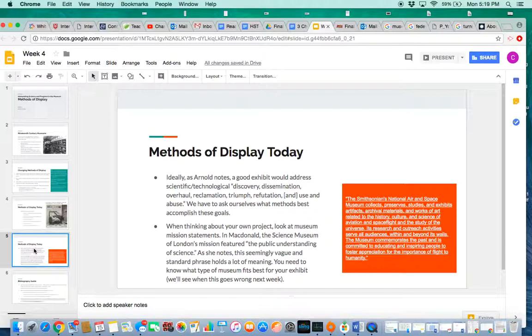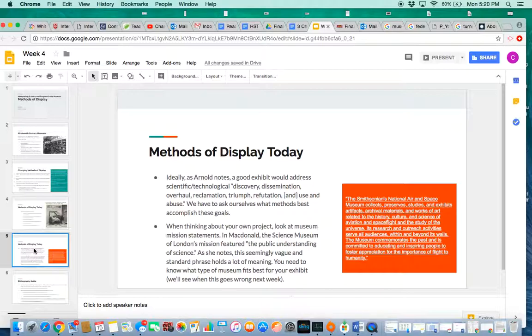And it sounds really vague and really standard, but it says a lot about what the institution is there to do. We may think that science centers all kind of do the same thing, and they really don't. Once we start looking into the exhibits and how they're presented, even if all of them have an interactive component or all of them have historical artifacts, that does not mean they have the same approaches or the same end goal in mind. So you want to start to think about what type of institution works best for the sort of exhibit that you want to present.